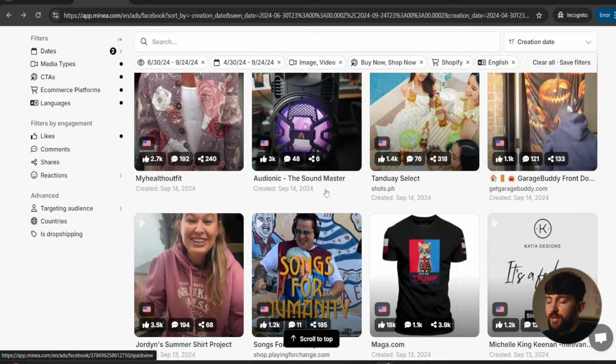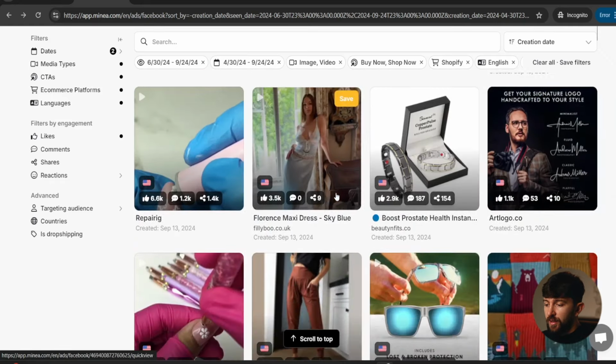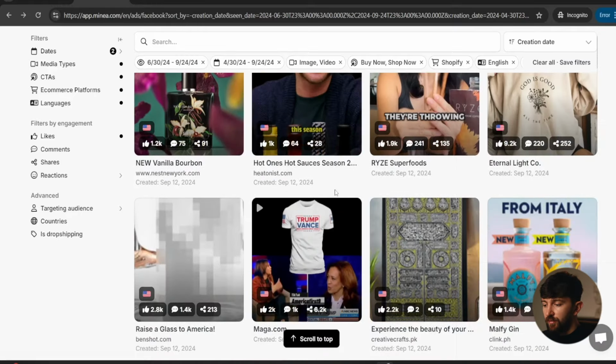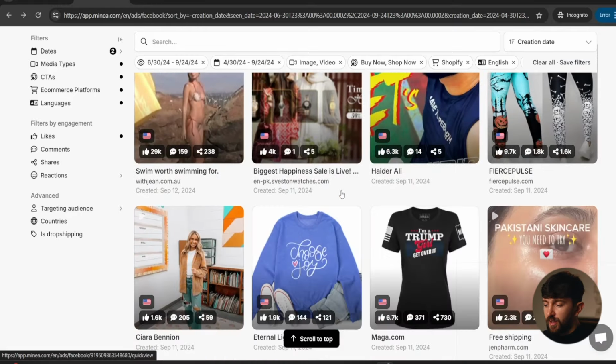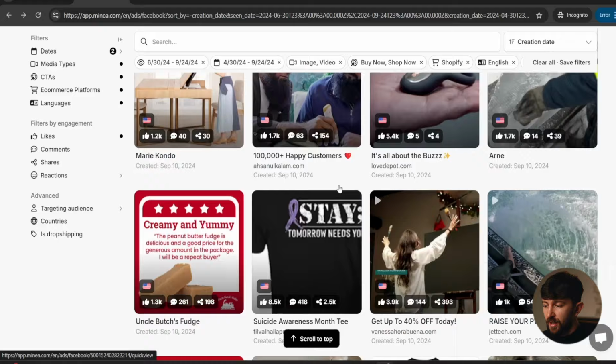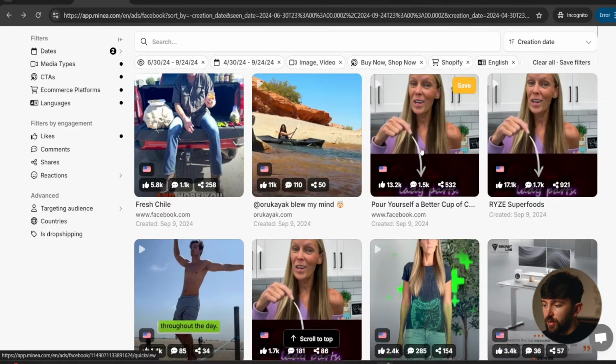When you're doing product research and you're using Minea, take your time to go through the ads, have a look at them, do your research, have a look at the competitor stores, see if you can improve on the ads, if you can improve on the stores and things like that. So don't think that you're going to find loads of products really quickly, because product research can take time to validate the product. But Minea is of course a really handy tool to see what types of products are working.